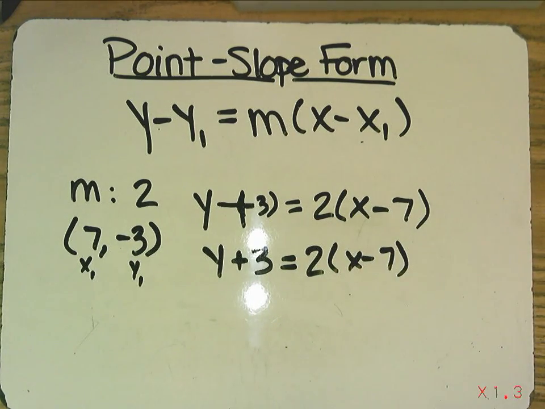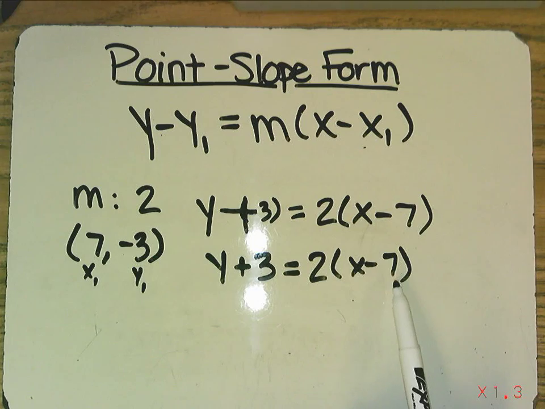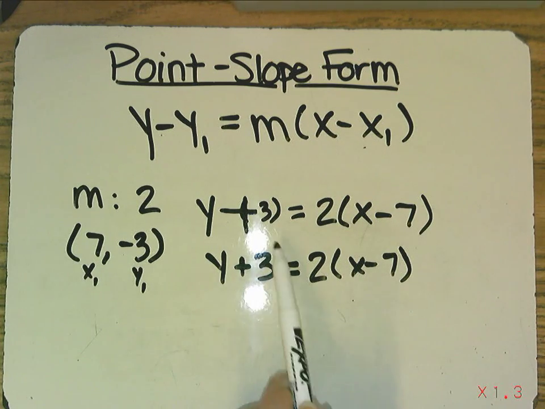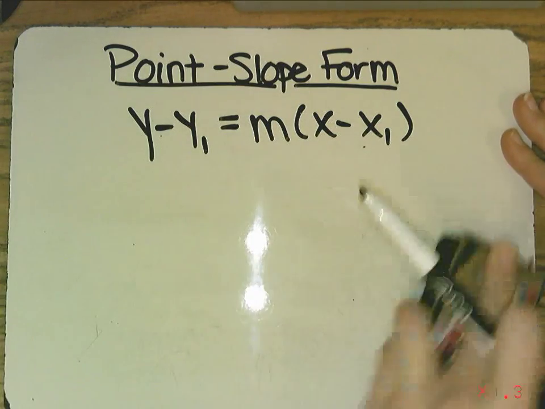And if you remember, when we're given the equation in point-slope form and we were identifying the ordered pair, we always took the opposite of what we saw. So I can double check to make sure that my equation is right by asking myself, okay, what's the opposite of -7? Well, that's +7, so my x value should be +7. And it is. What's the opposite of +3? -3, and that's what my y value is. So I'm good.